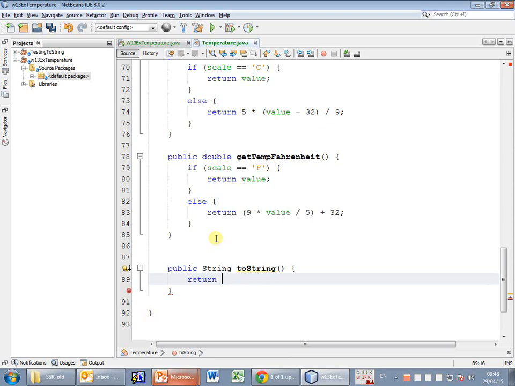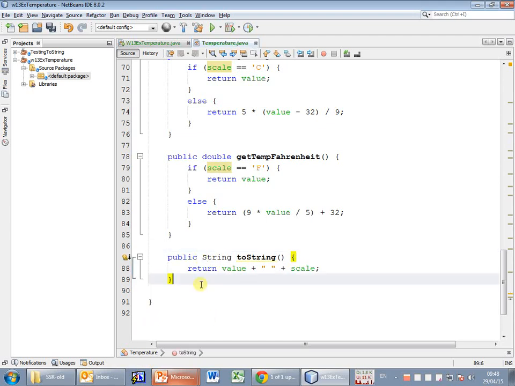For example, if you call toString, I'm going to display value plus maybe a space, and then plus the scale. So I'll display the value, space, and then the scale. This is going to be the text that I am returning.